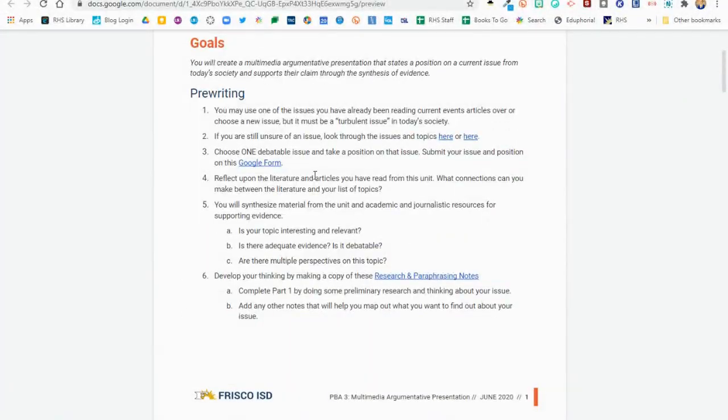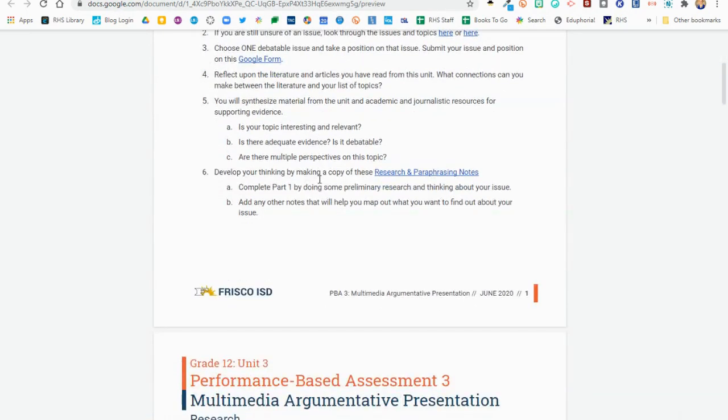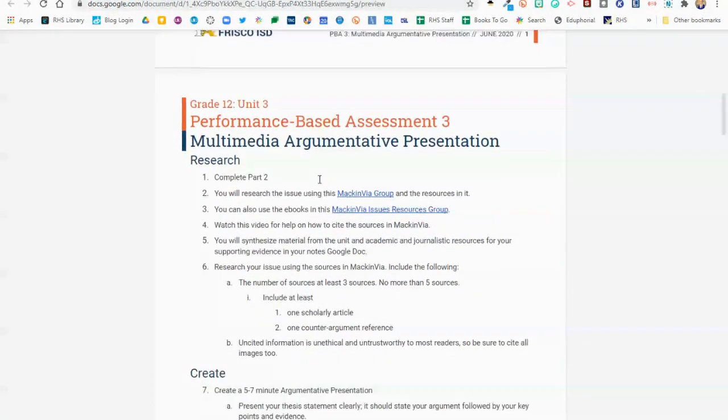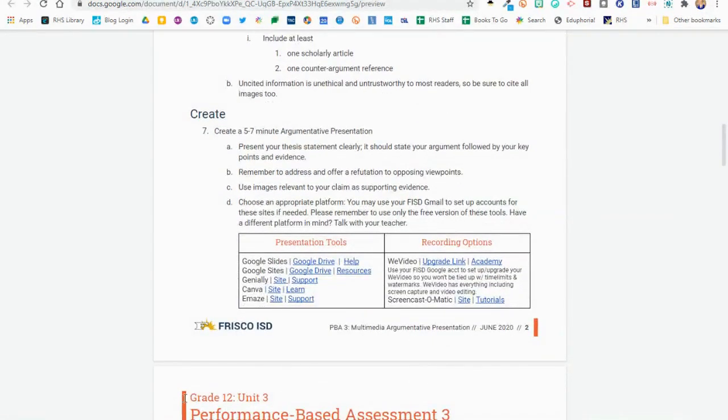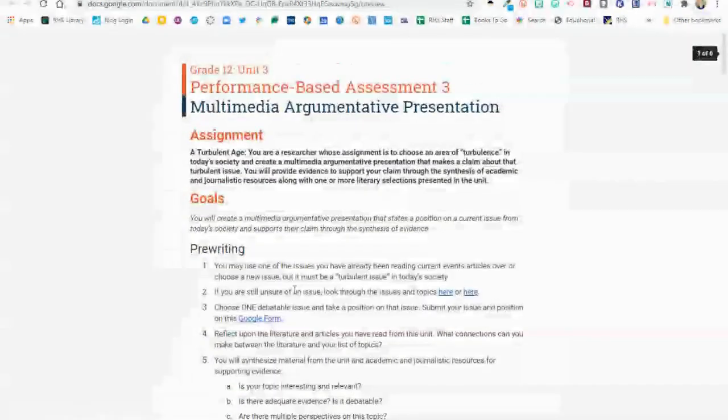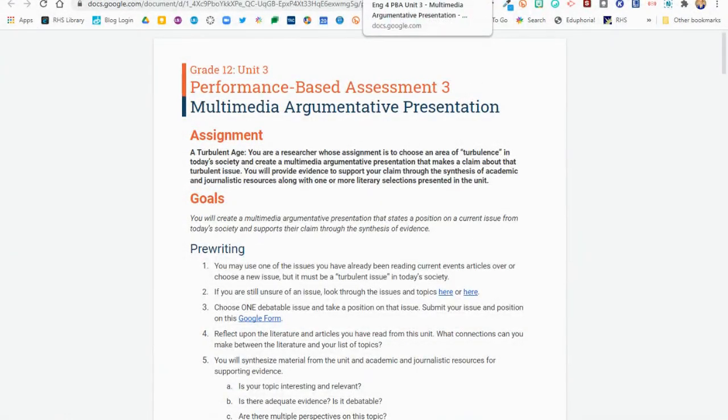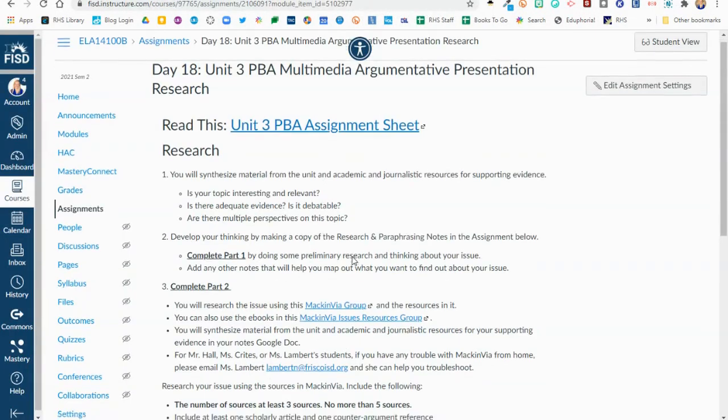So you will have done this one yesterday or today, and then this video will be used for you to complete parts 1 and 2 of your notes document. You're going to do this video for the research, and then next week we will talk about some of these other things. But right now you can see the overview of the entire project and where we're going right there if you're interested.